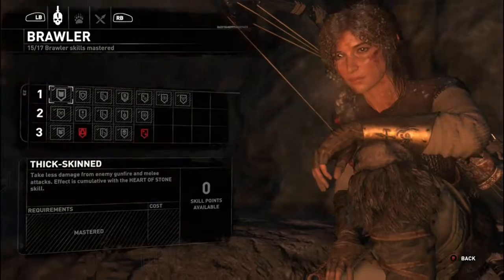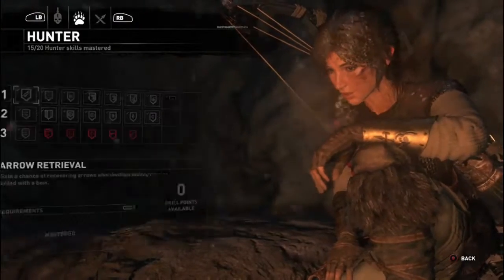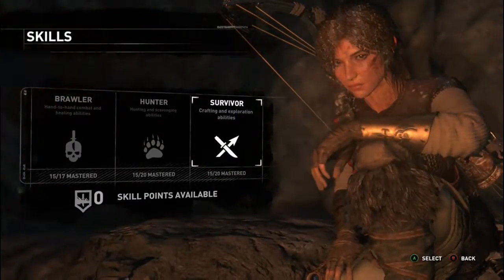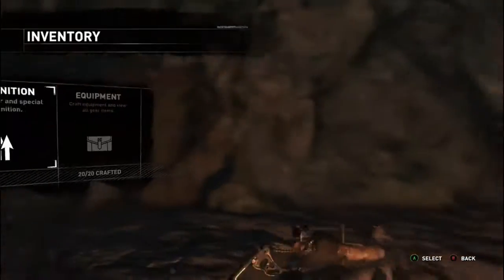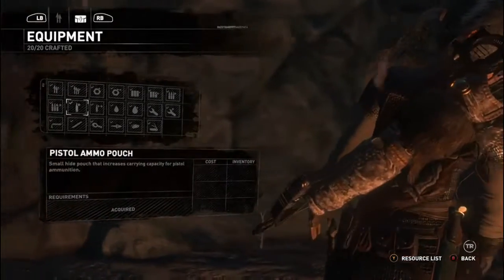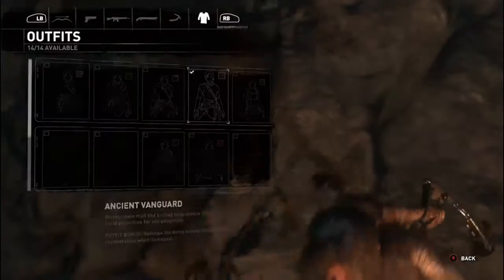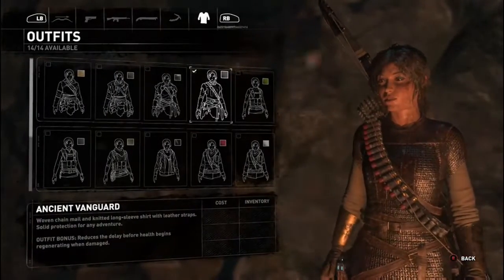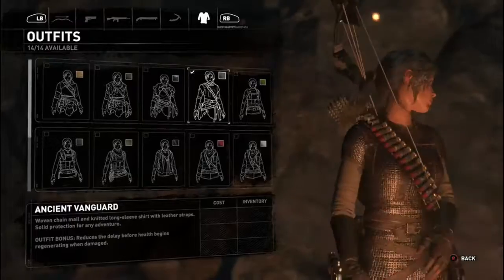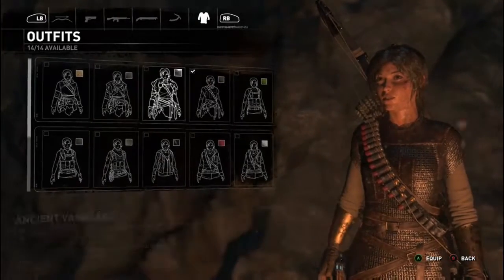Tomb Raider. Now, I'm showing off here what I have unlocked right now. So take a second and look at what I have now. Off-screen, I finally completed all of this. And I finally got the last of the outfits. And this is the Ancient Vanguard outfit. Aside from the DLC and the pre-order, these are all the outfits.